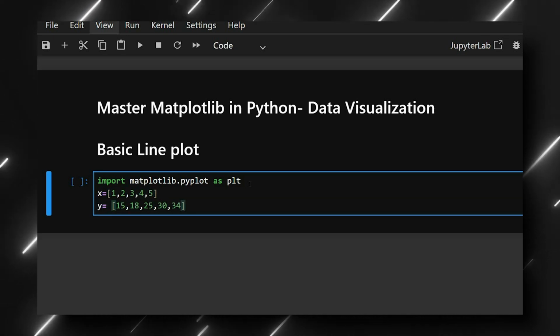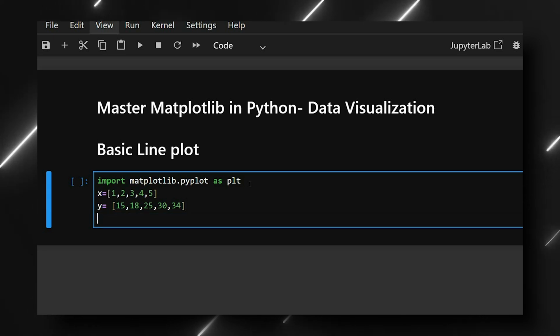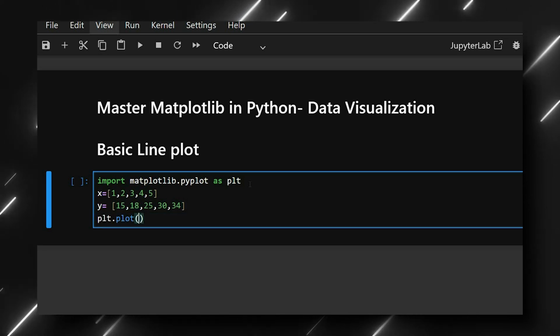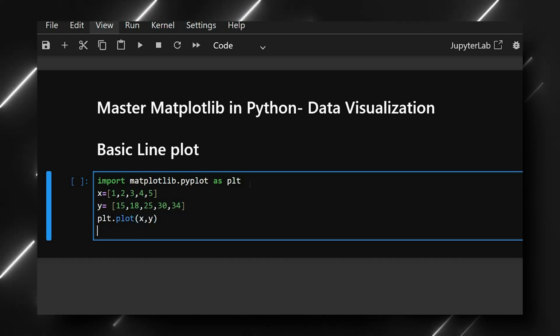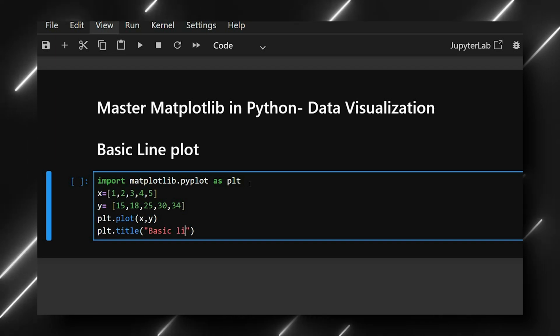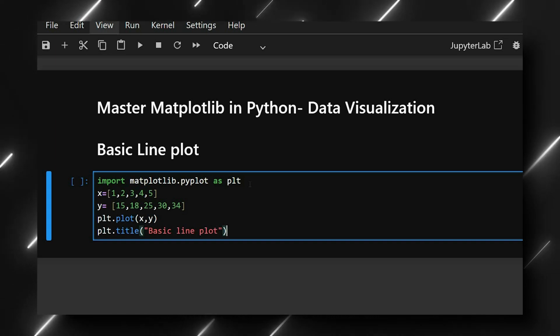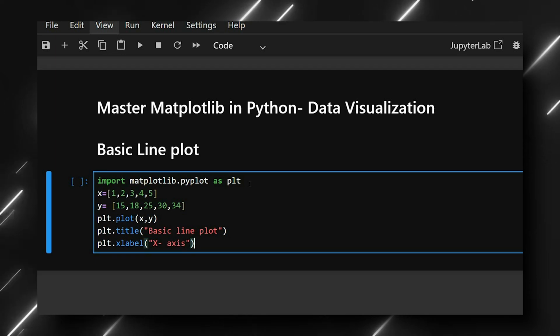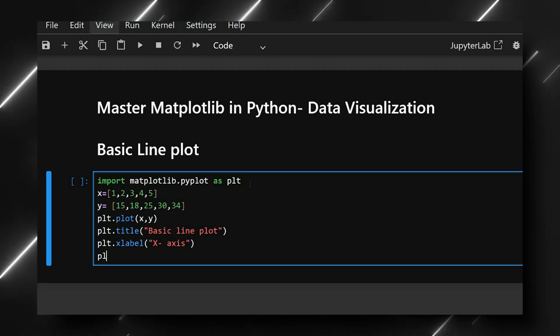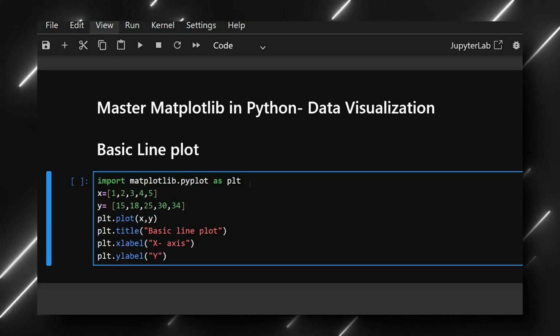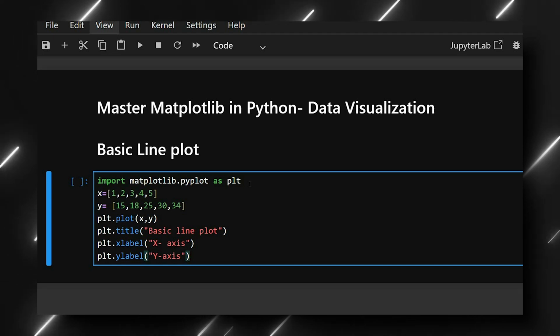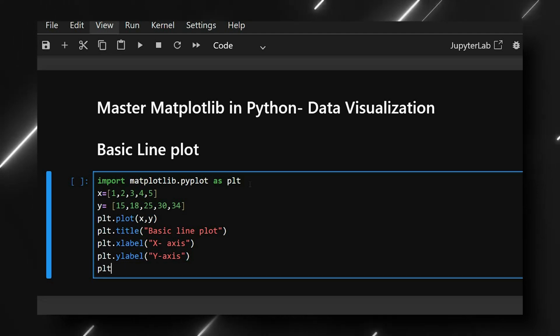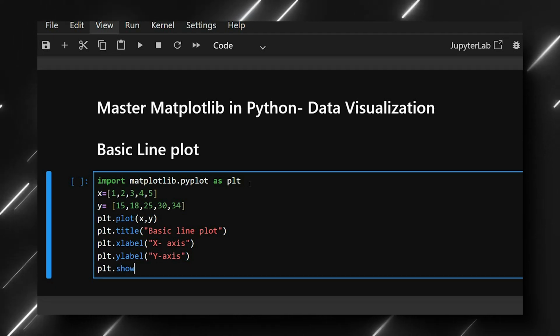Here we have created the data, and this will create the line plot. This will add a title to the plot. This will add the x label to the x-axis. This will add the y label to the y-axis, and at last plt.show displays the plot.